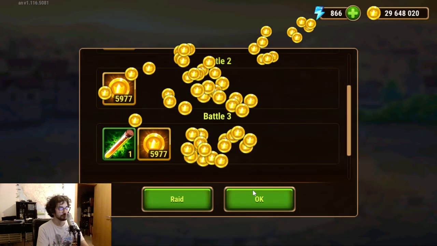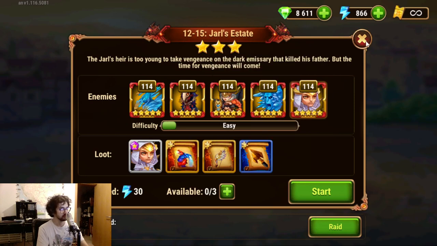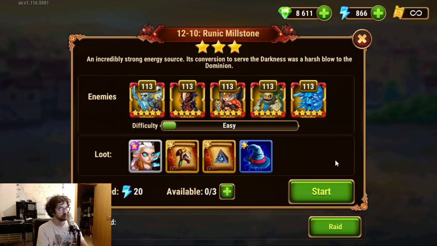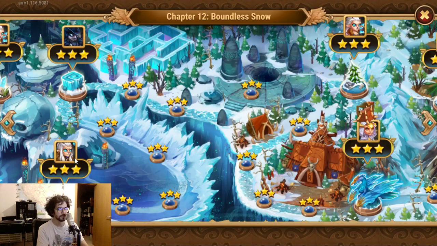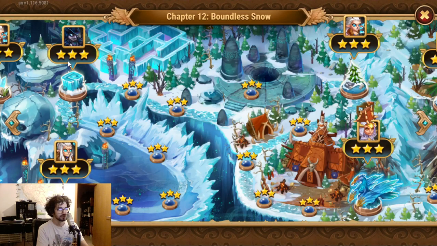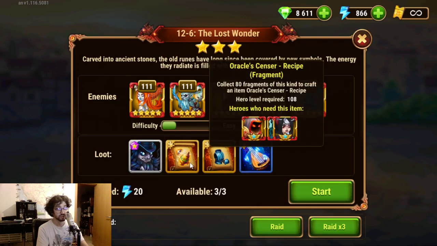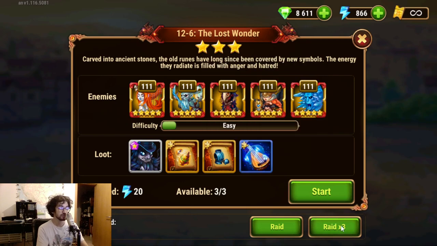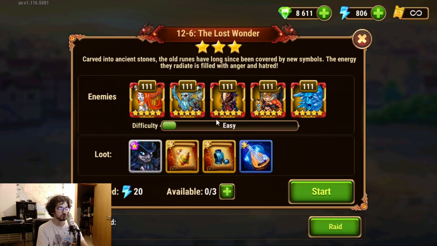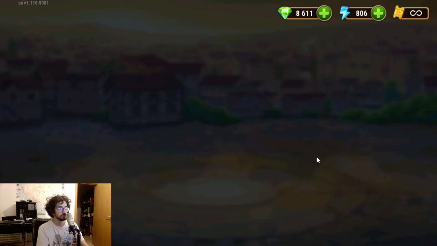The Unity of Extremes is a very difficult item to get, so it's always good to do this one. And we have now some more souls, but it's done. Quite laggy today. Yes, I need these ones. I need a lot of these. This one is not really, but those Oracle Sensors, I need so many for multiple heroes. It's a pain.